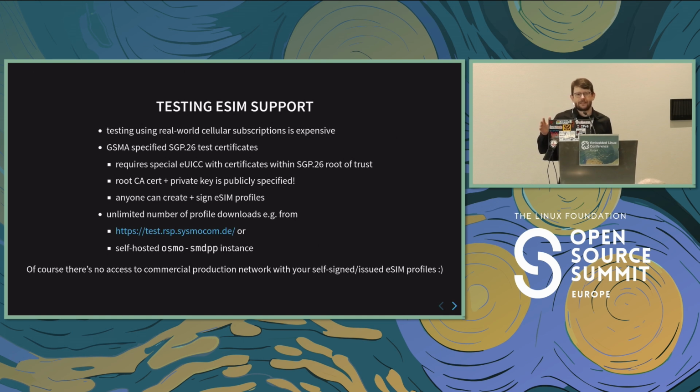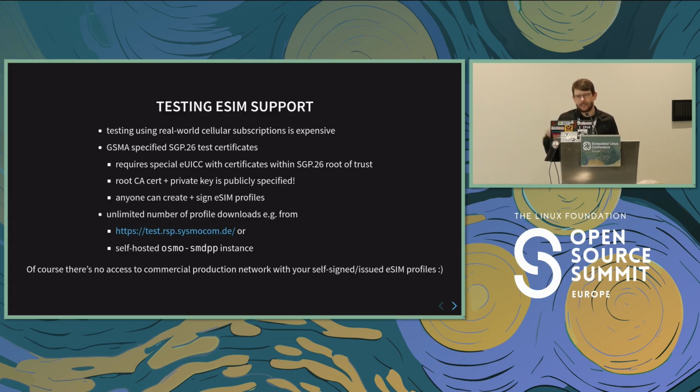If you want to test that, it can get rather expensive rather quickly if you work with production eSIM subscriptions, of course, which cost money. So there is actually a GSMA specification called SGP.02 which uses test certificates, so a separate root of trust, a separate certificate authority, and it's a certificate authority in which the private key of the root CA is publicly disclosed. So in that context, you can buy eUICCs that are derived from that certificate authority, but everyone doing testing can also create their own eSIM profiles and interoperate with that.